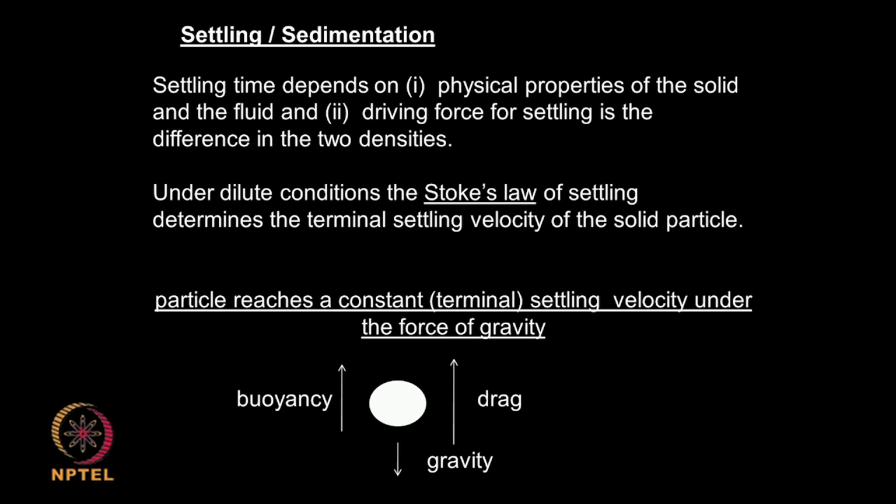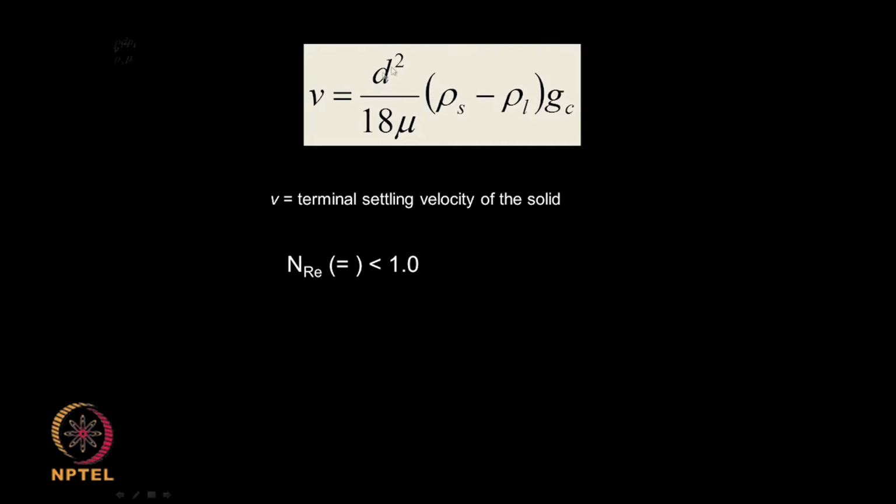When a freely suspended solid is settling, there are many things that are happening. You have the buoyancy, you have the drag force, and then you have the gravitational force. All these three are taking place: the buoyancy, the gravity and the drag force. If you balance all these together, you end up with an equation which determines the velocity at which the solid will move down. This is called the terminal settling velocity, which is just because of the gravitational force. So, you have to balance all these forces and you end up with an equation like this.